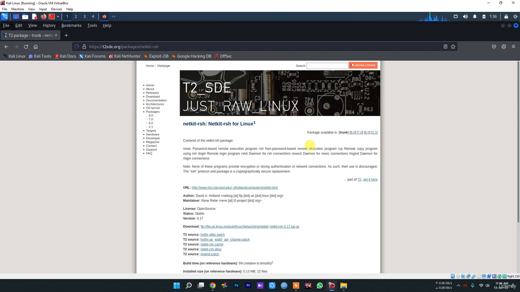I don't know what this is, but if you copy and Google this, you will see a result here, and we can see that this is a remote execution program. That's very nice, that's cool. If you manage to log in with this, you will be able to execute commands on the target computer. It uses RSH or rlogin, a program that ships with Linux and, similar to SSH, lets you execute remote commands on the target computer.